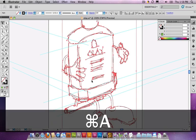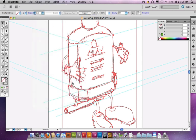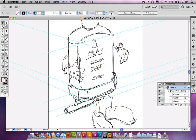I'm going to press Command A, so everything's selected. Go under Object, and I need to choose Live Paint, Make. When I do that, notice that the little cursors, or the little dots that were there, have these little asterisks by them now. And in fact, in the layer palette, when you open it up, it'll say Live Paint Group. So those are some indicators that you're dealing with a live paint object. If you have a whole bunch of shapes and they're on different layers and you select them and turn them into a live paint object, they'll all move to one layer and it'll become a live paint group.